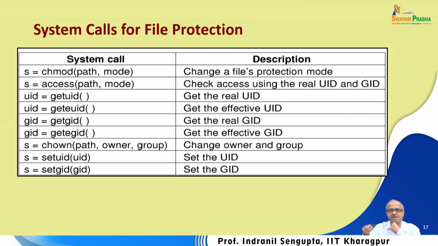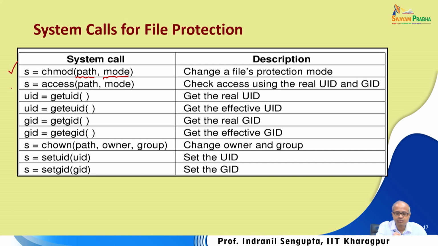And for file protection, there are a number of system calls again available. You can also use some commands at the terminal, but these are some system calls available which you can call from a program, a C program, let us say. You can change the mode of a file, chmod. See, the same chmod command is also available on a terminal. You can change the access permissions. So, you can specify the path of the file and the access mode, like whatever I mentioned, 111000000, that mode you can specify.